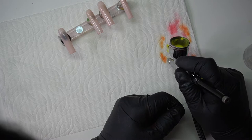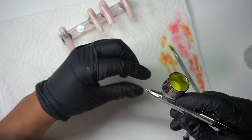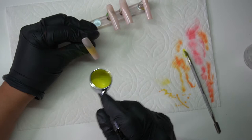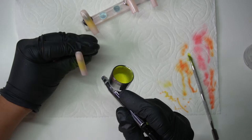Just because I did plan on doing the red first, but honestly, I do recommend working with the lighter color first and then moving on to your darker color. I feel like it allows it to come out a lot nicer. And right now I'm just trying to make sure that there is no clogging in there. If I do feel like there is any splattering, I like to make sure to resolve it before I start working instead of just waiting to see if it ends up sputtering again. We don't want that. We want it to be nice and seamless and beautiful. So of course I'm gonna go ahead and do that. And then I'm going to go ahead and keep on blending that in.